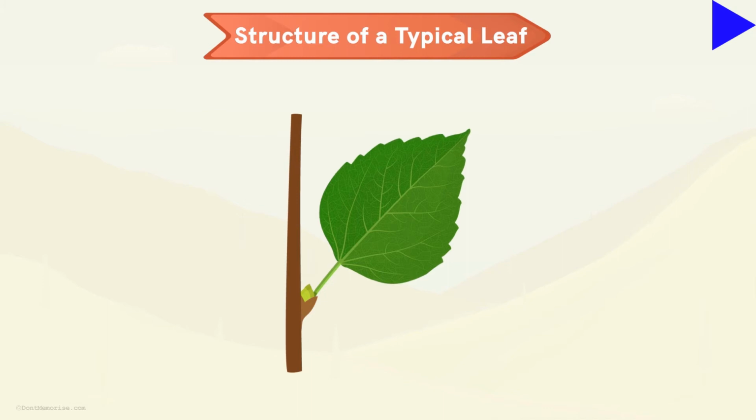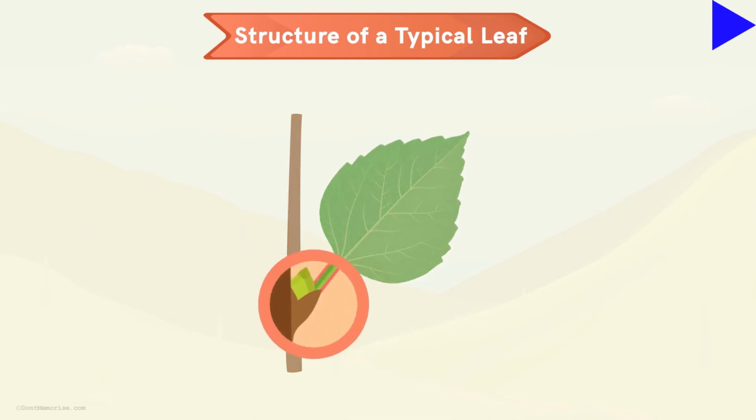Most of us would answer that only this green portion is a leaf. But that's not the right answer. A complete leaf includes this green part as well as this small connecting portion and the base present here. Yes, the complete leaf comprises of these three parts. The basal part, which connects the leaf to the stem or the branch at the node, can sometimes have small lateral leaf-like structures. These can be referred to as stipules.